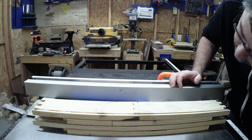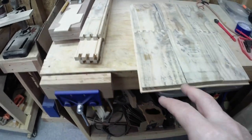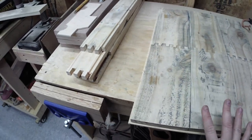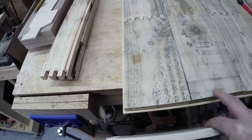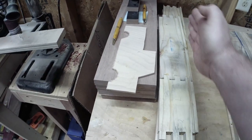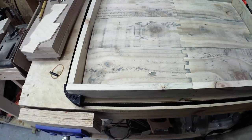So, let's lower this back down. I'm not going to film this part of here because it's going to be a lot of cussing and battling and trying to figure this out. So, I'm just going to get this done. But all I'm going to do now is put these sides on here. The reason it's going to be so bad, of course, is because those grooves are straight. And this is far from it.